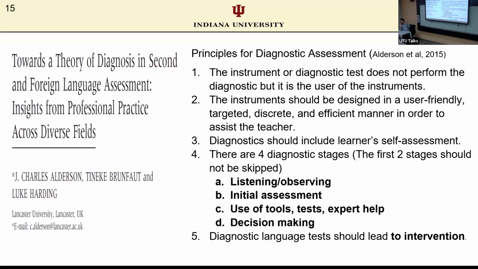And we don't do any kind of pre-test. That's really uncommon. So if you don't have these first two steps, it's quite difficult to diagnose their improvement in language ability or skill. Use of tools, tests, and expert help. So that's what we're actually lacking in the field of language assessment, right? We don't really have good language diagnostic tools.